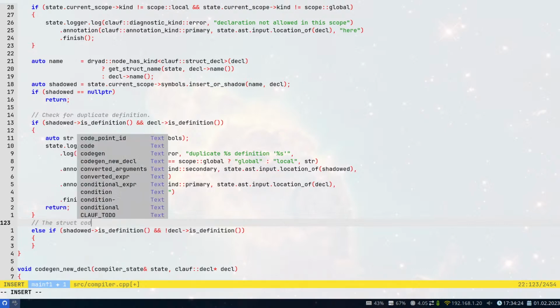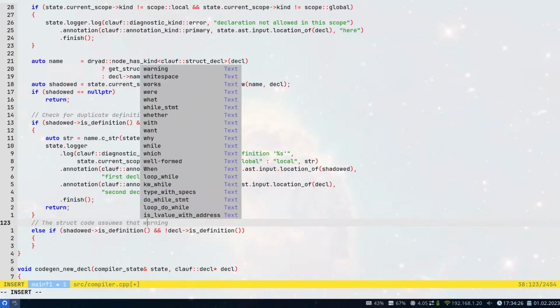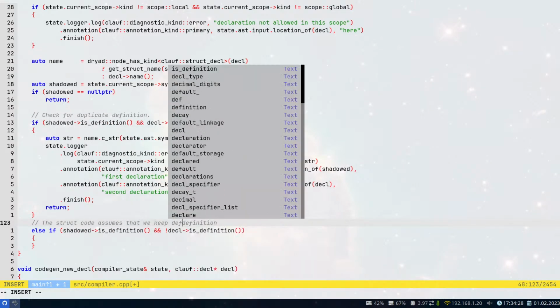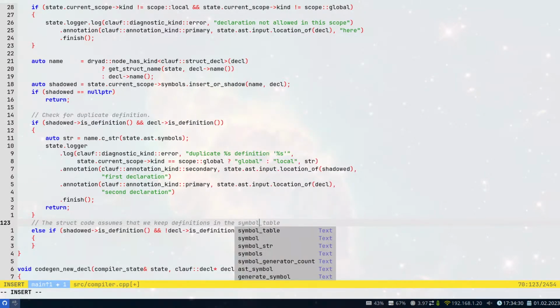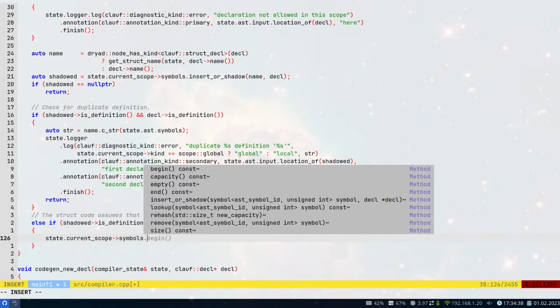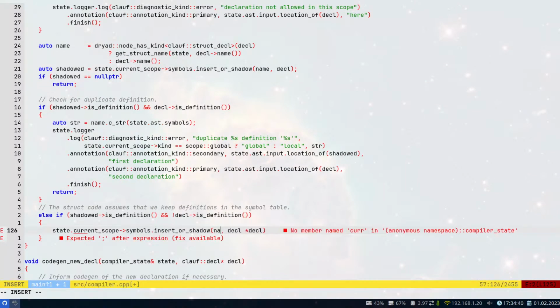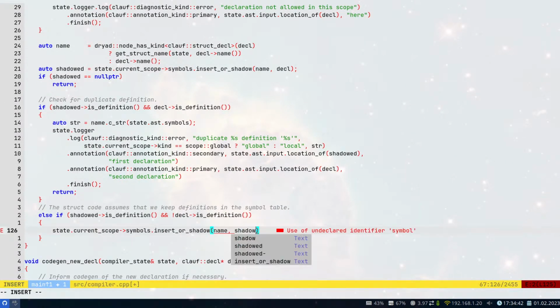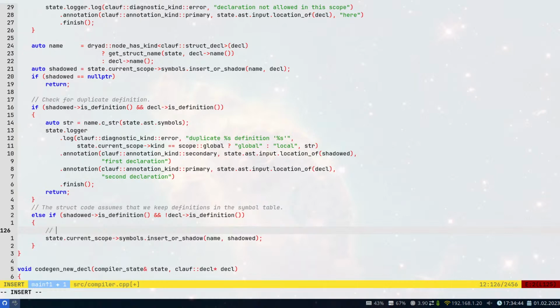The struct code assumes that we keep definitions in the symbol table. So then we just insert it back. Symbols insert or shadow, name shadowed. Put the definition back into the symbol table.